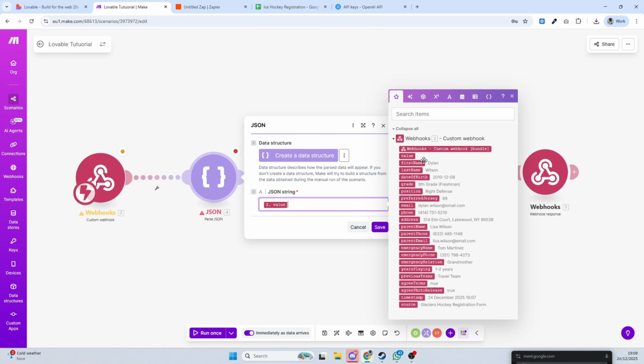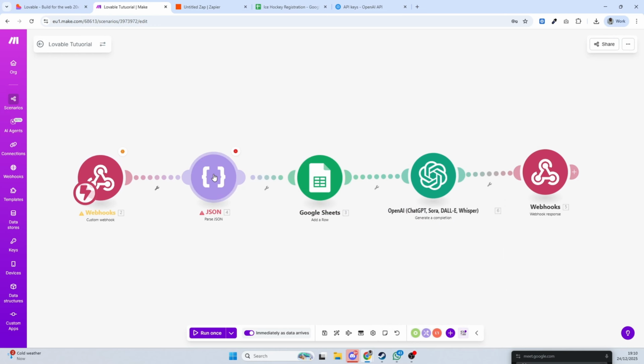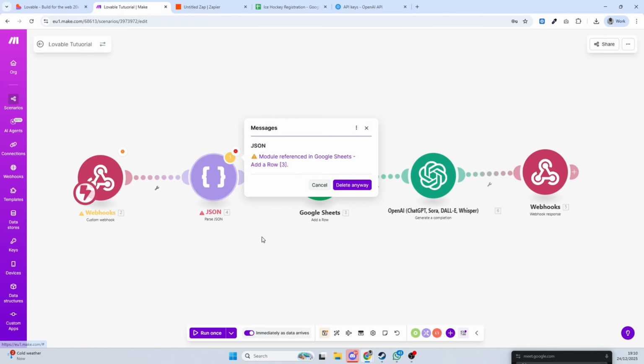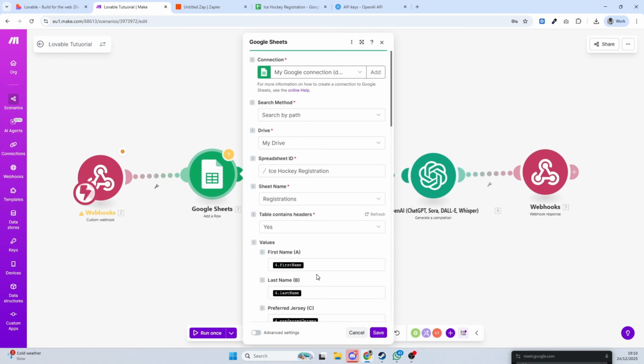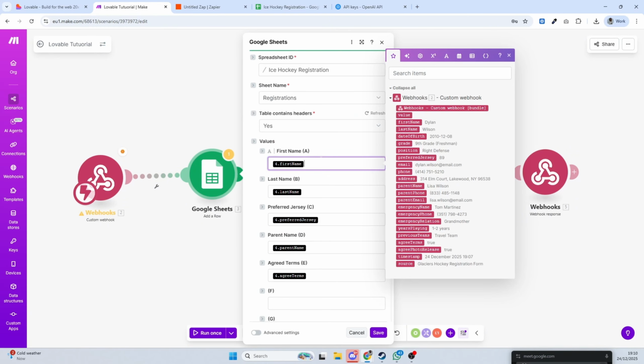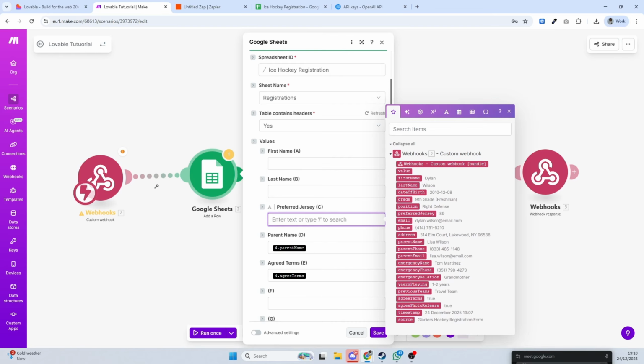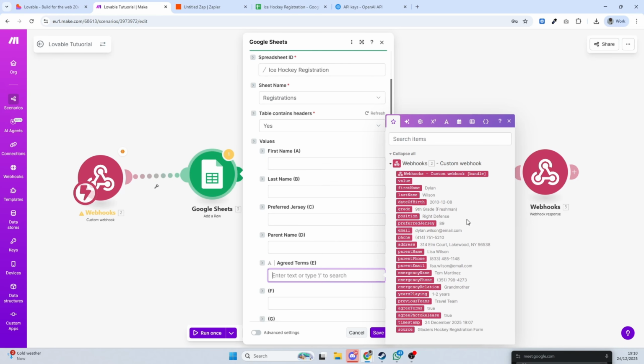Originally, remember, it was all like one JSON. Now it's actually parsed out. So we don't need this anymore. We can go into Google Sheets, and now we delete that. It breaks everything else. So what we're going to do is go to agreed terms.